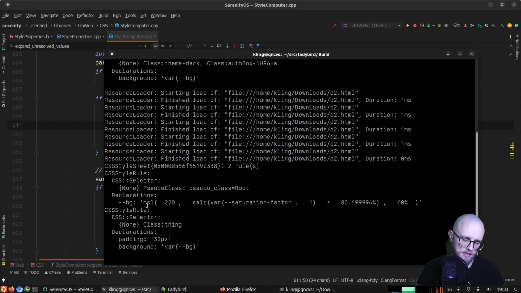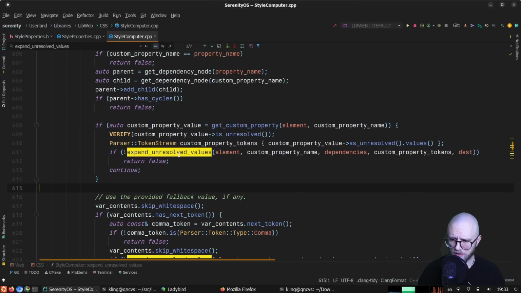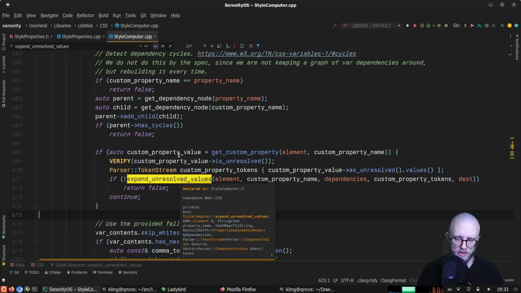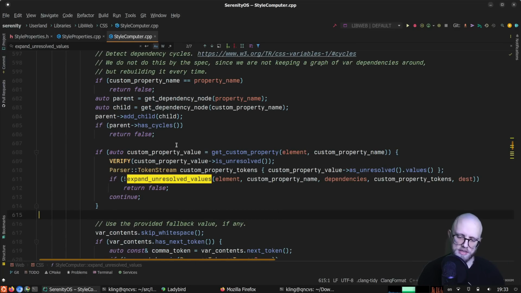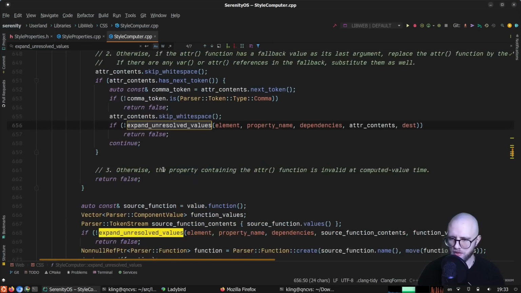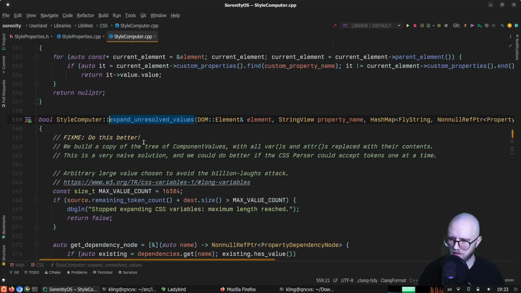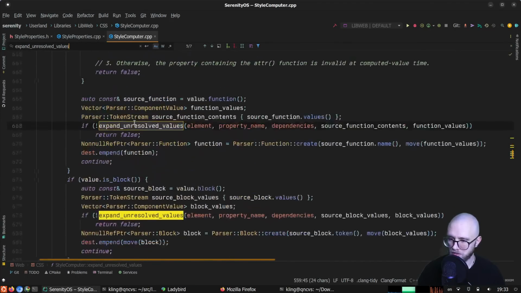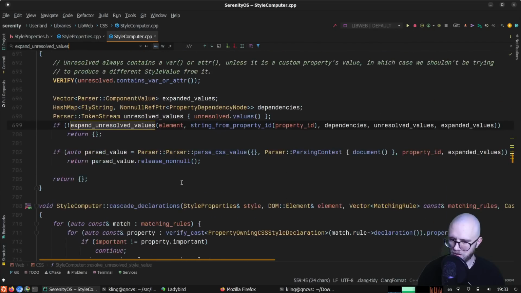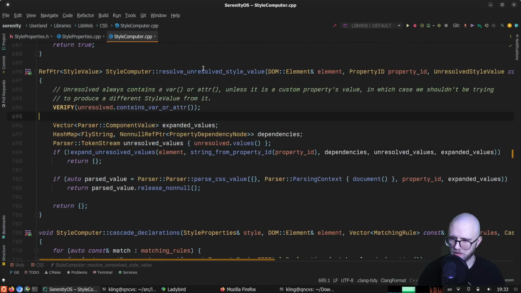It could be context dependent, depending on where you are in the DOM, for example. In those cases, we have to defer actually resolving the values until we're computing style. So that's what expand unresolved values is all about. So let's see what that function does. Actually, first off, who calls it? Okay, so resolve unresolved style value.